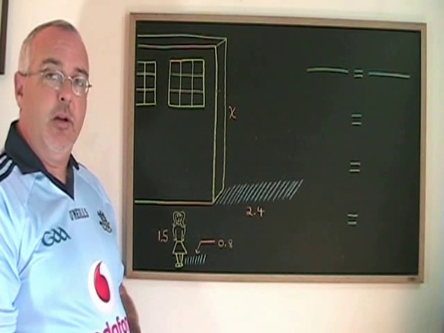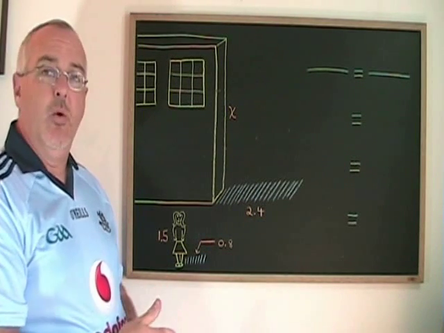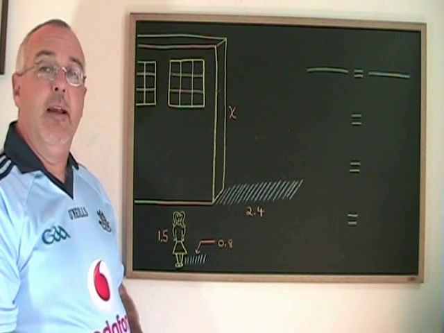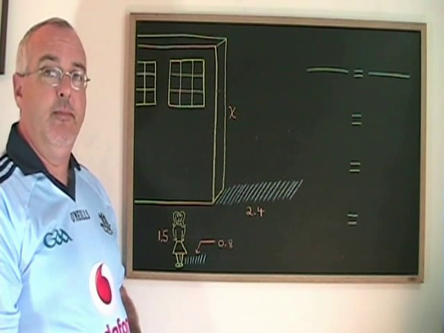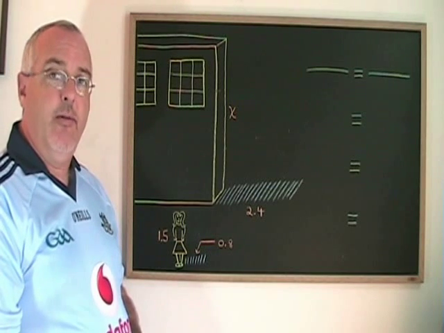There are two ways this question could be asked. One way is to ask you for the height of the school as your final answer, but the question could also ask you to give the proportion that could be used to find the height of the school. In either case, I recommend solving it the same way, to carefully build a proportion.